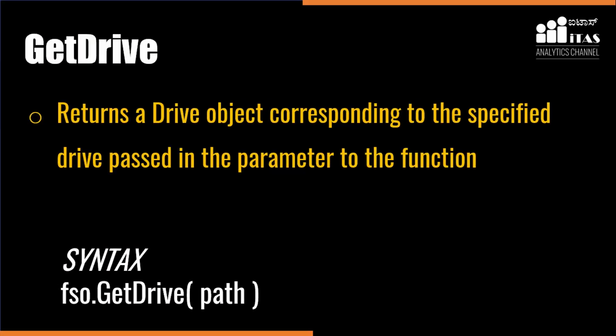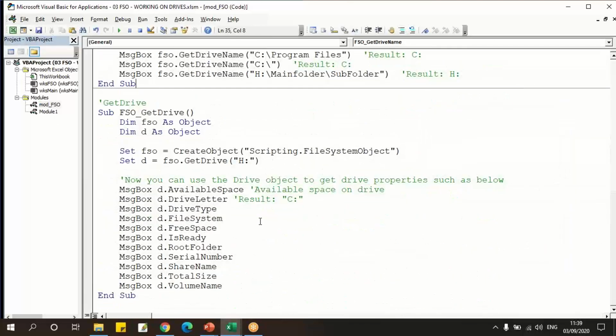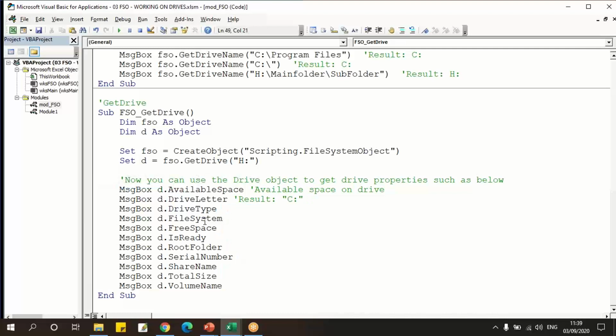Next is GetDrive. GetDrive is a function which will help us get more details about the drive we have specified. Let's go back. Here there is a list of information we can get from a drive. So for this, we'll take the drive we are using into one variable.